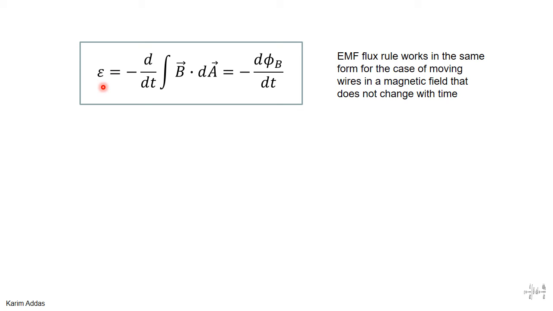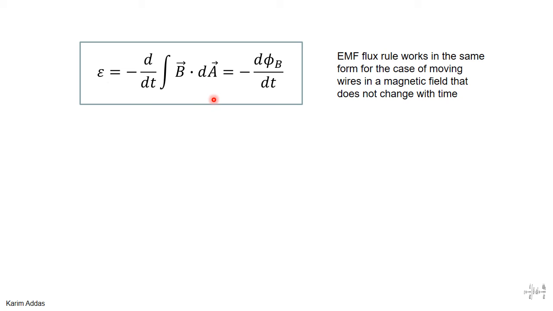Now the EMF in the circuit in this case is not integration of E dot ds around the loop. You can't use that formula anymore because that formula was only valid when the wires were fixed. So this still represents the EMF. If you go around the loop, you integrate the force per unit charge going around the loop, you still get the EMF, right? But the EMF is happening not because the magnetic field is changing with time, it's happening because the area is changing with time, because the wires are moving.